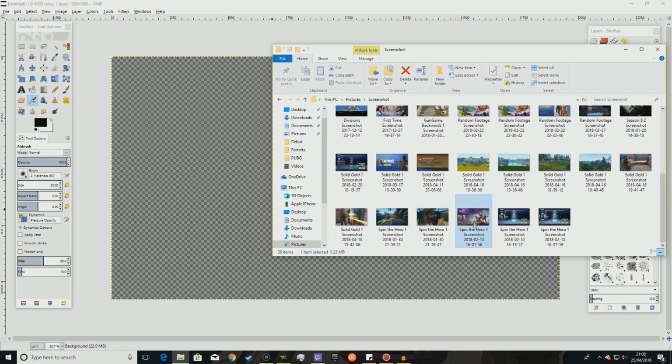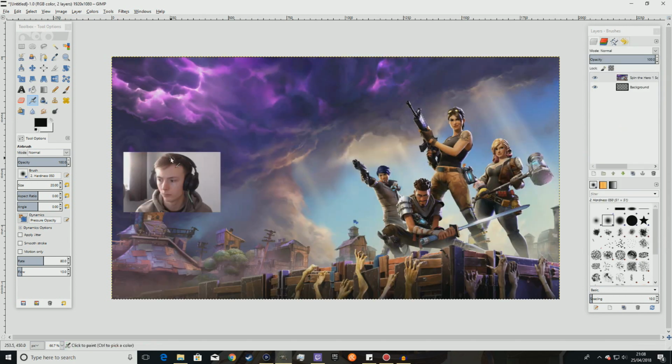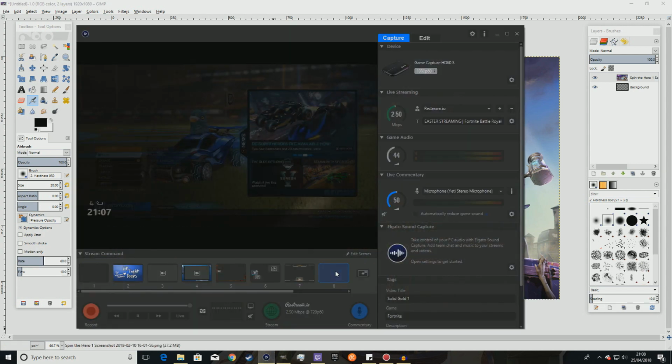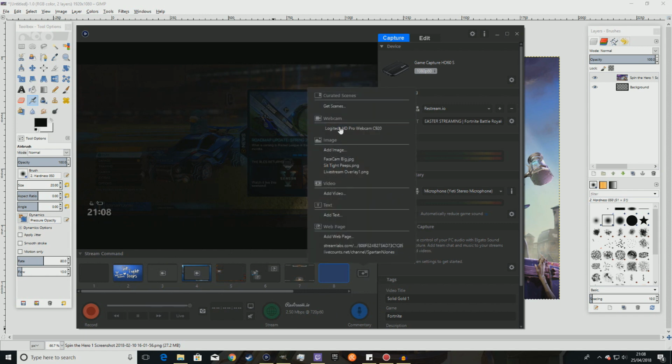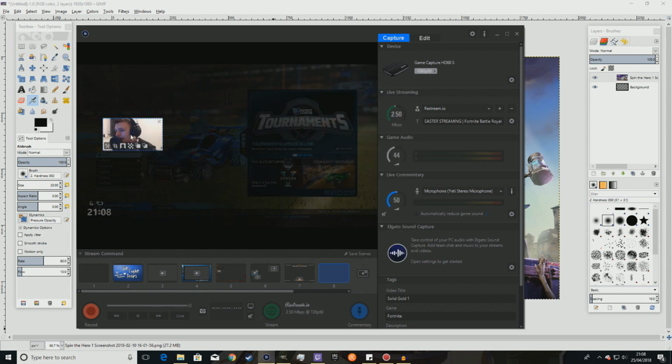So right here, we got this one. Yes, there is my beautiful mug being all serious and all that. But this is where I usually have my face cam. This is how I usually capture my stuff, which if I just show you guys, on my Elgato. This is my Elgato. This is how I set up all my stuff. We can just add in stuff. We can add in a face cam, just like that. And there I am. Hey, how you doing? Hi. But we can do this.